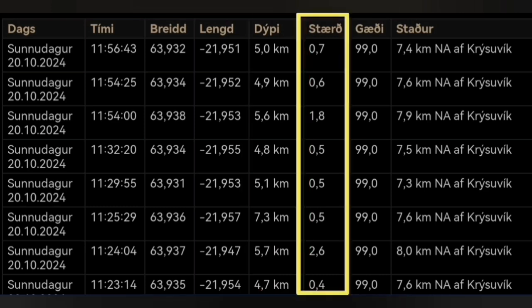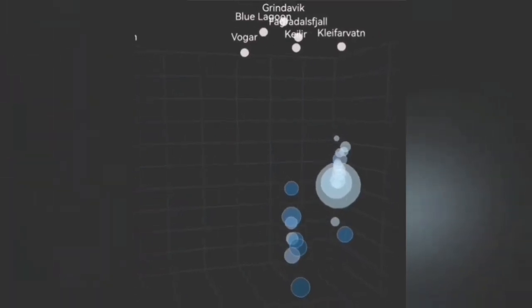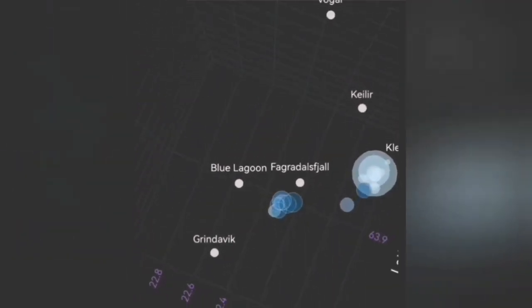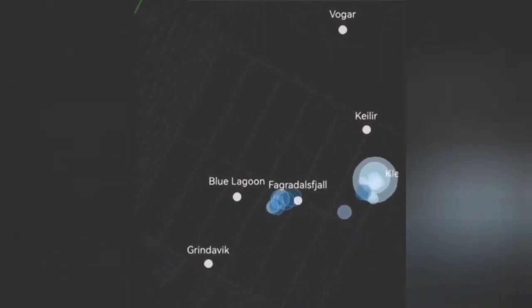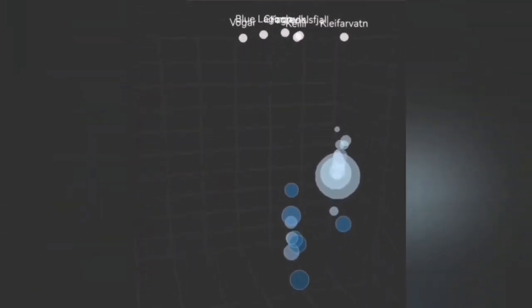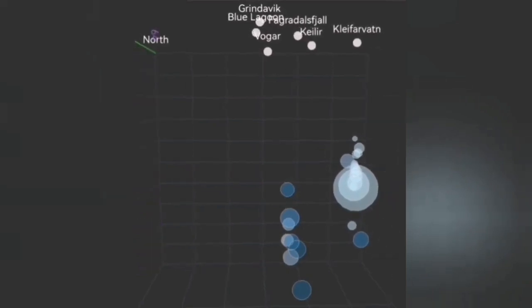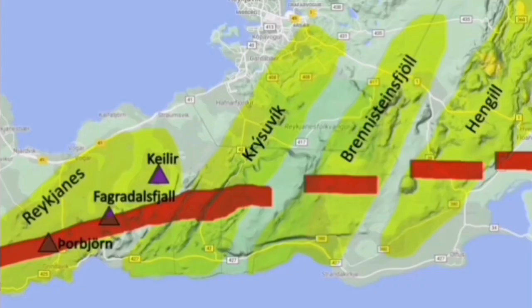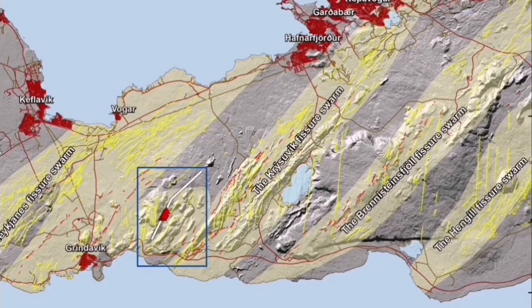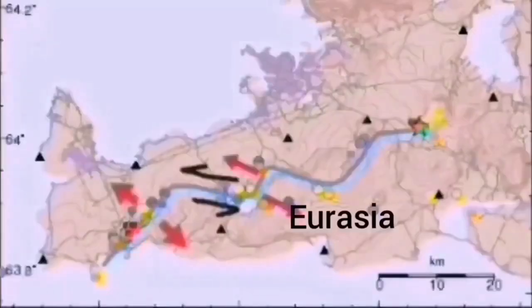They're quite small, and when we plot them on a chart in 3 dimensions, you can see that they are restricted to a depth of 7 to 5 kilometers, with magnitude relatively bigger compared to what we have in this area, and in that area we don't have any earthquakes at the moment that is as big as that, although we have the Svartsengi swarm rising gradually in the middle. You can see that, and the location of them indicates these are related to the Krýsuvík volcanic system, a nasty big volcanic system. When the movement in this peninsula happens, the Krýsuvík and the adjacent volcanic systems, there are fault lines. They have to accommodate this.